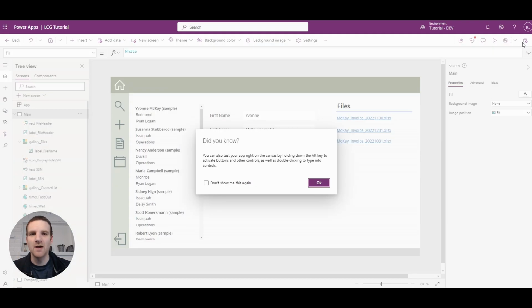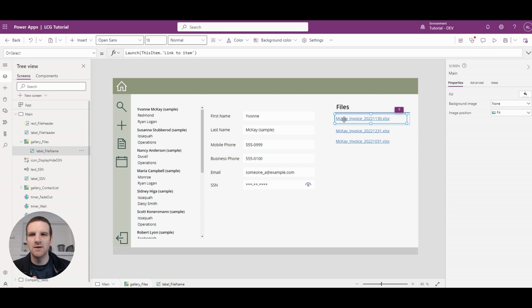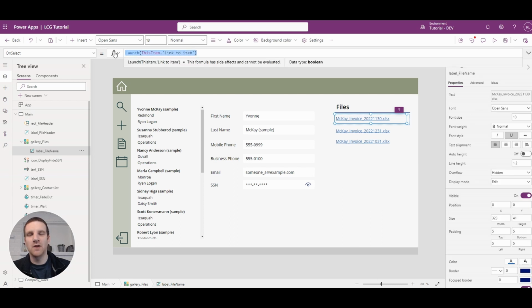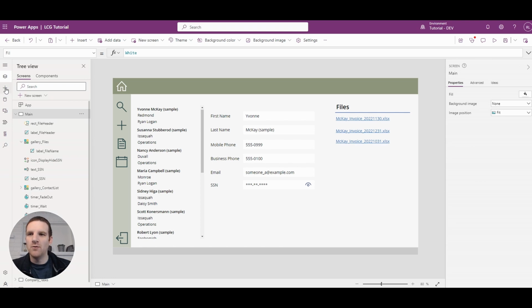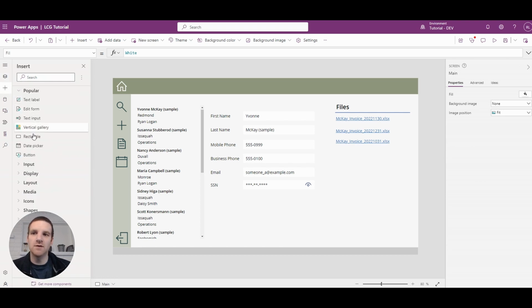So to do that, what we will do is add an overlay to the label. The first item that we could use is an icon, and the second is a button. An icon is the easiest way to have an overlay.